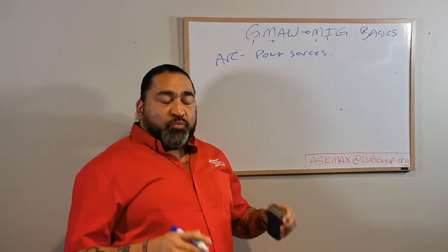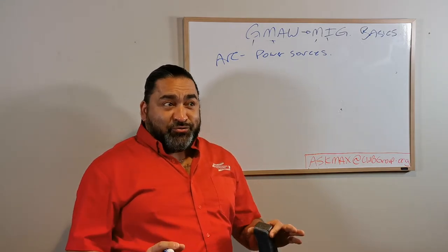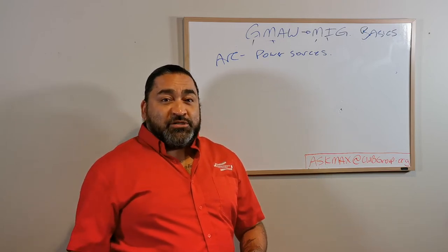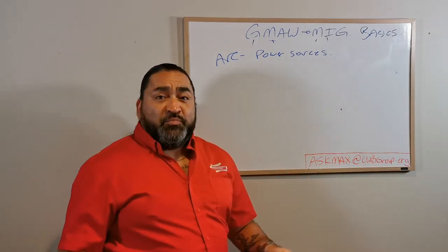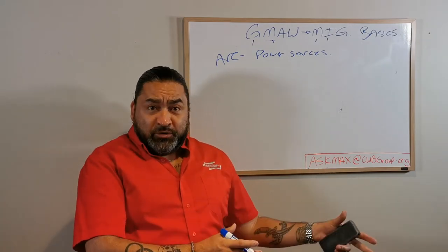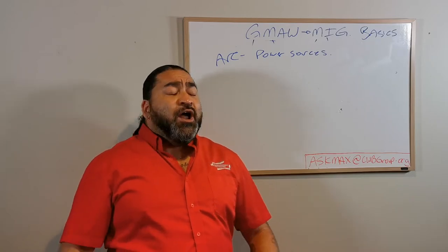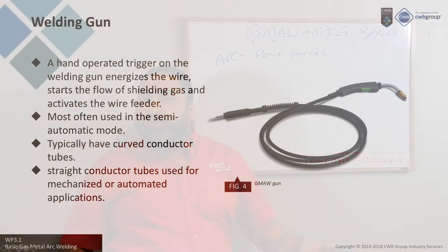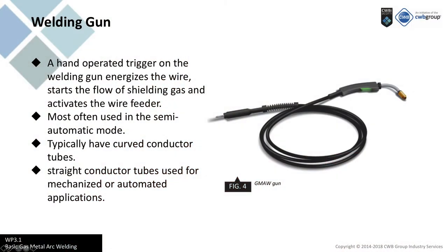This gets a little tricky and we'll probably just get through a little bit of power sources here and then call it an episode and continue, because this can get pretty big. It's actually fairly important to know what you're doing, especially on the lower end of welders where you may be looking to buy a welder for your garage. I have two welding machines in my garage right now that are both GMAW welding machines - one's a multi-process and one's just a straight GMAW. I've used them both extensively and they're very different, with very different power sources.